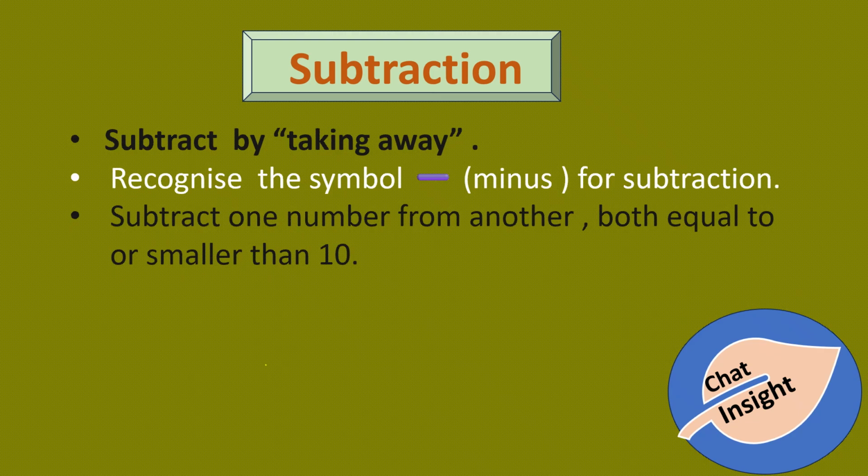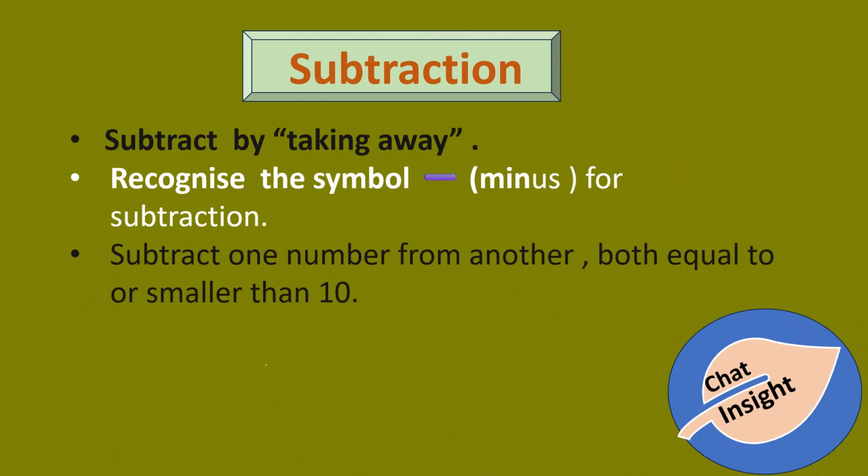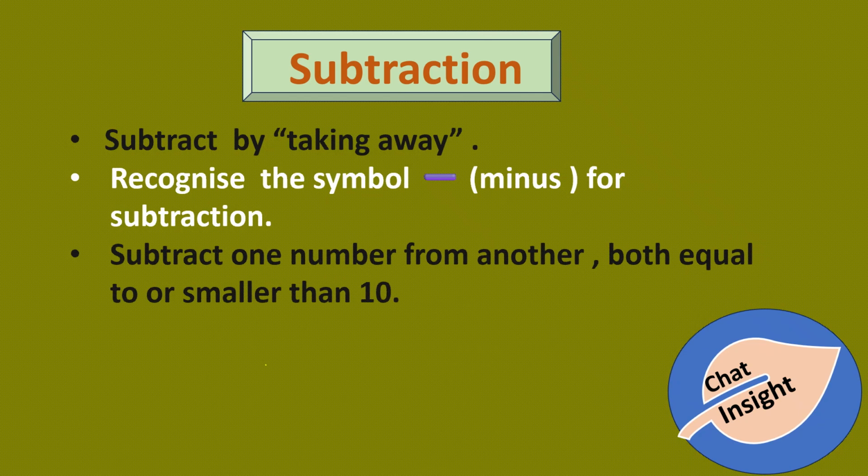Again I will repeat it. Recognize the symbol minus for the subtraction. Again, subtraction of one number from another, both equal to or smaller than 10. Okay, I will just repeat it for you. Hope it's clear. If any doubt related to it, put a comment in the comment section.